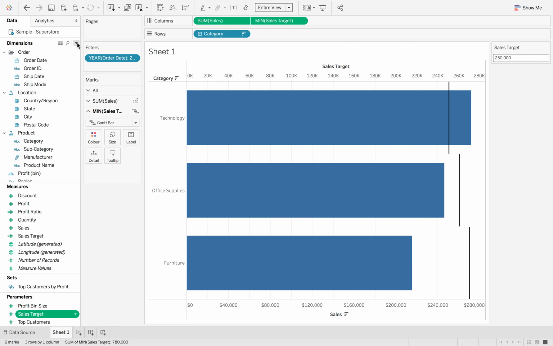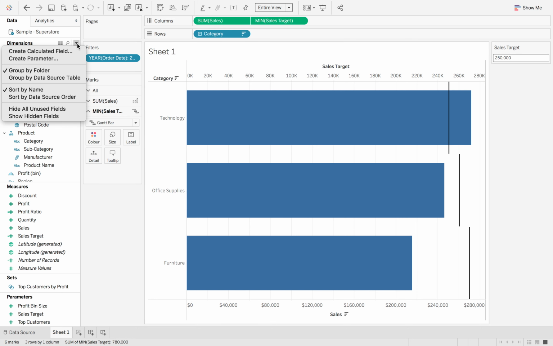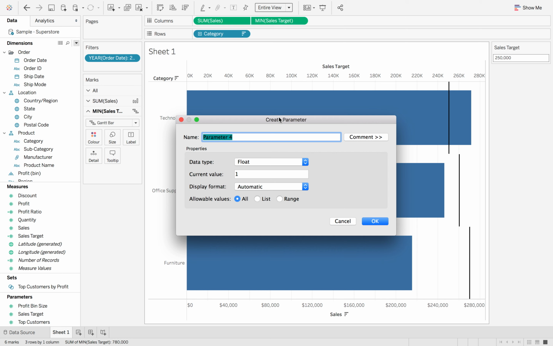And then what we need to do is create another parameter which allows us to use that concatenation that we showed you before. So I'm just going to put that in there. And this is going to be our target concat. So we need this for our parameter action to work. So hit OK.